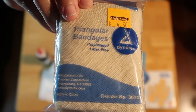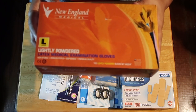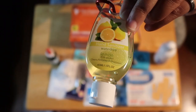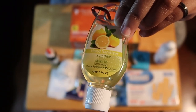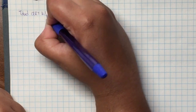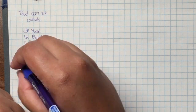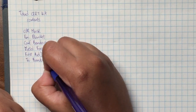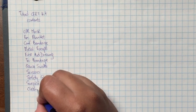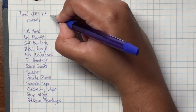Triangular bandage, $4.50. Box of medical gloves, $53.95. I should have gotten nitrile, picked these up by mistake. Hand sanitizer, $8.50. I'm listing the items as outlined in Firstar's website, and while I'm doing that, I'm also listing the quantities of the items as they would have put it on the site also.